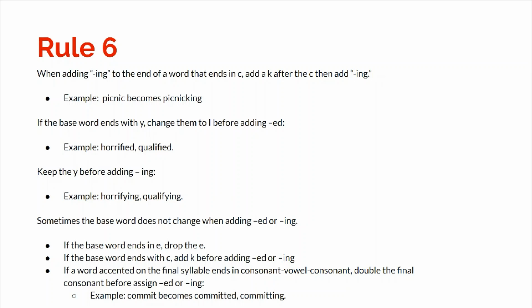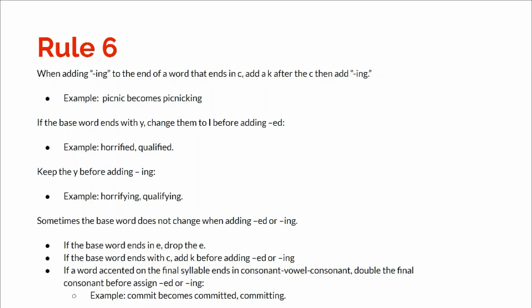If the base word ends in Y, change the Y to I before adding ed. For example, horrified or qualified. The base word of horrified is horrify, so the Y is removed and changed to an I. And the same goes for qualified. However, make sure you keep the Y before adding ing. For example, horrifying or qualifying.